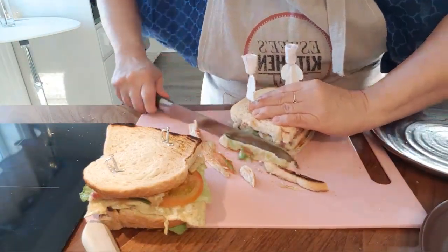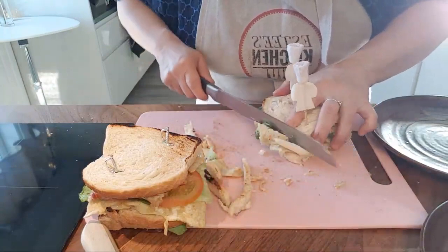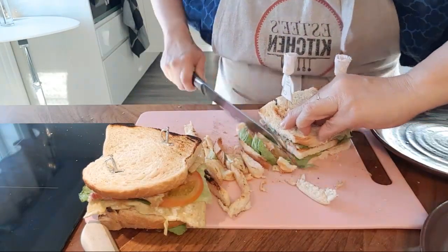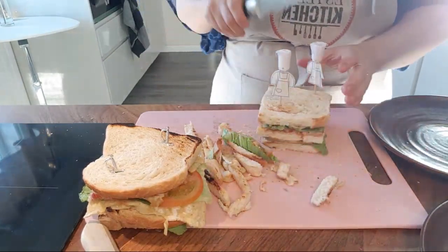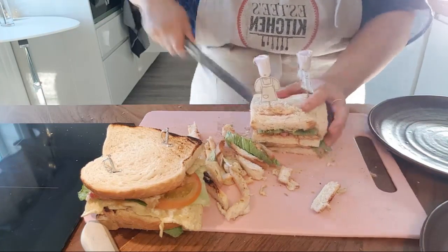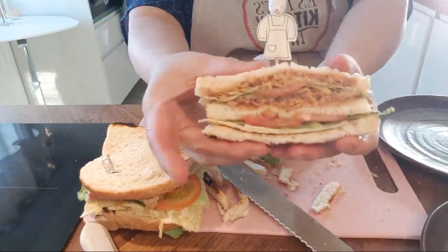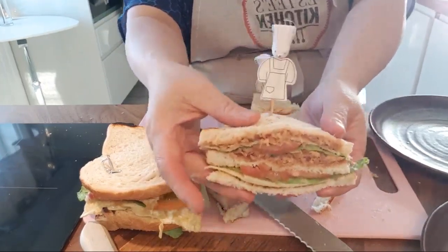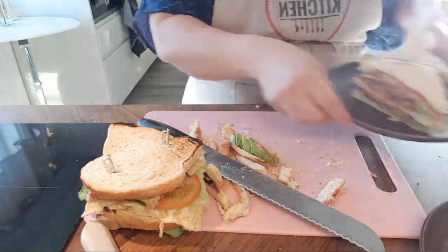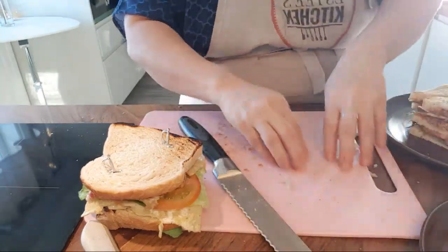And then you want to cut them. So usually the kids like them. If you do something like this, cube with a toothpick, and then at the center you cut them. So, two in one. You do the same for the other one. Put this away.